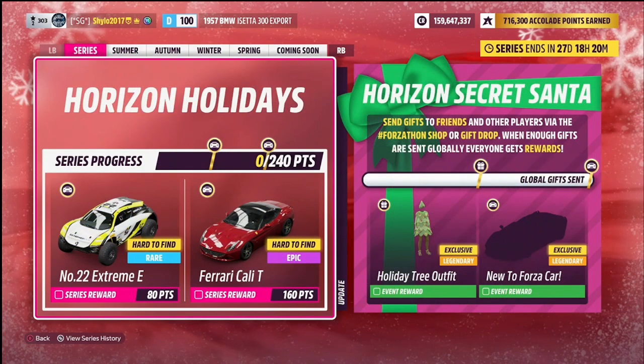And then of course we have the series reward, and you'll be able to work towards these across the whole month, that is for the 4 weeks. So for 80 points across the whole series we have the number 22 Extreme E. As you probably are aware, they are all the same but just have a different paint job, so it doesn't really matter if you get this.